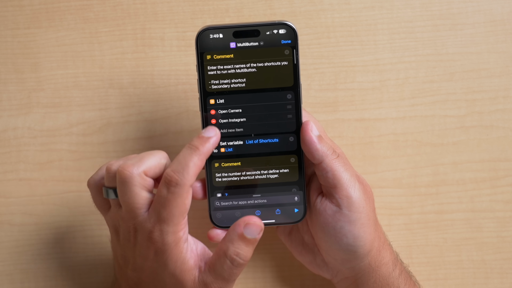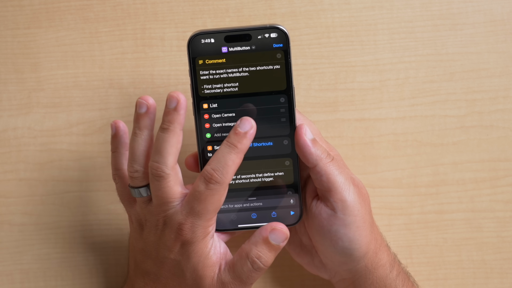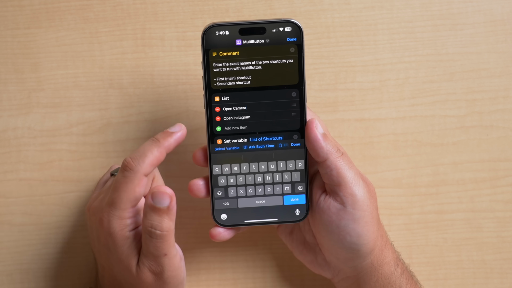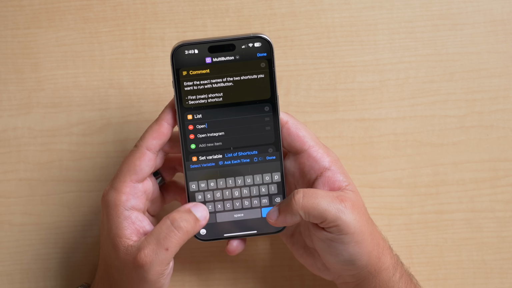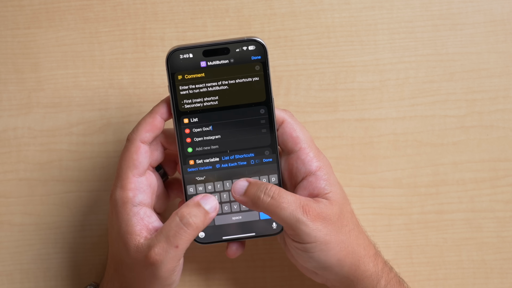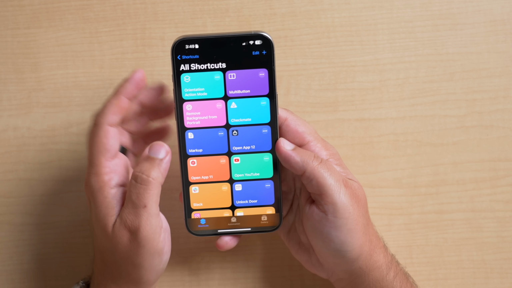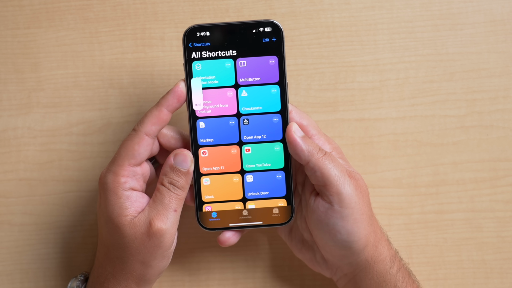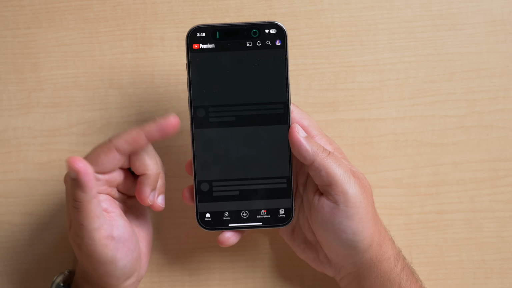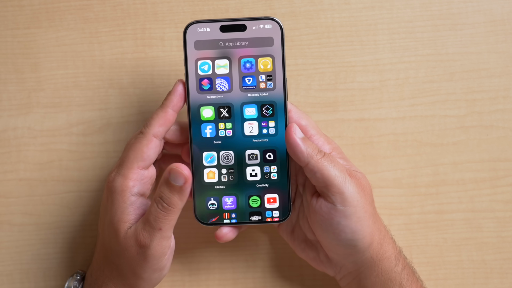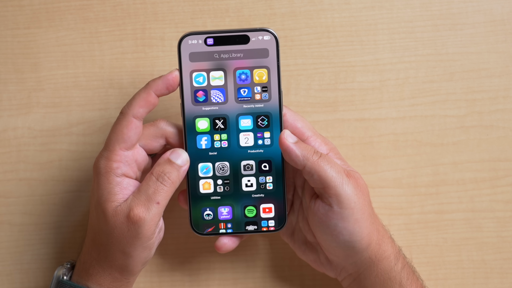The only thing that I want to stress, and I believe it's stressed here when you get it all set up, is that you need to name each thing in the list here to be exactly what it's named in the Shortcuts app. So maybe you have one for opening up YouTube, needs to be spelled exactly the same way. But now, as you can see here, we've updated it, and I can press it and it'll press the wrong button, but yeah, now you can see it opens up YouTube. So you just got to make sure that it's spelled exact or it's not going to work. It's a really cool multi-button feature for your action button, which I highly suggest you check out.